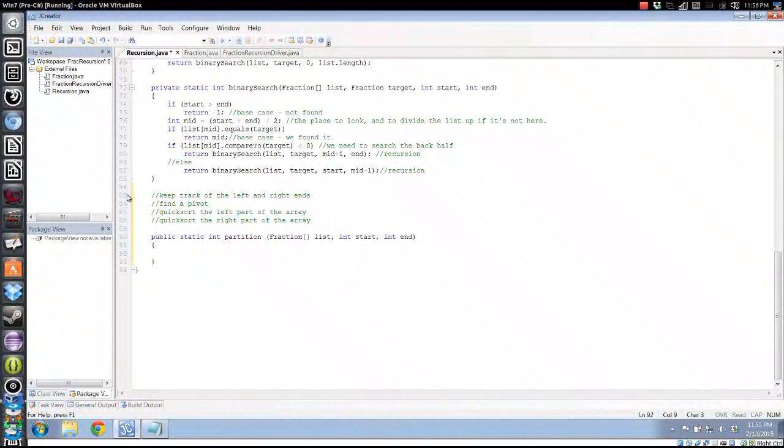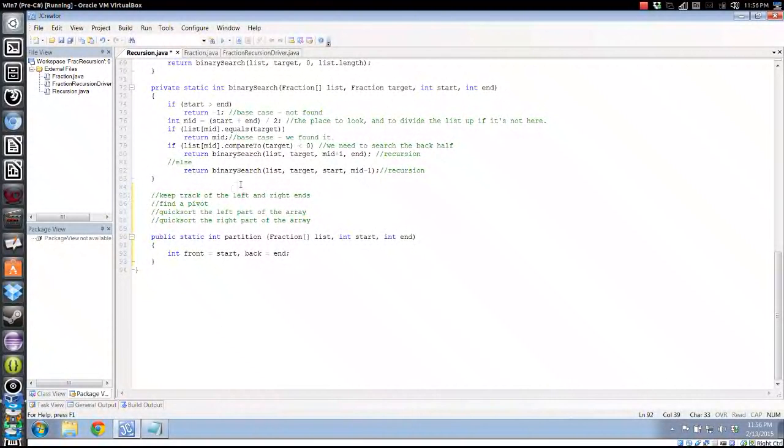And what I want to do here is I want to keep track of the left and right ends of the array. So let's go ahead and call int front gets start and back gets end. The idea is that I want to keep track of the front and back, these positions that are going to move.